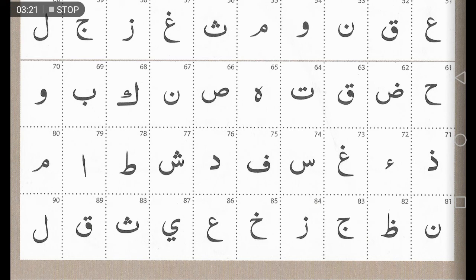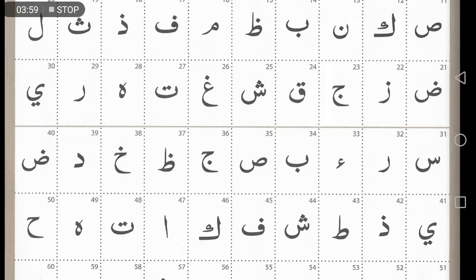Dhal, Hamza, Ghain, Sin, Fa, Dal, Shin, Ta, Alif, Mim. And box 81, the last line, starting with Noon, Va, Jim, Za, Kha, Ain, Ya, Tha, Qaf, Lam.